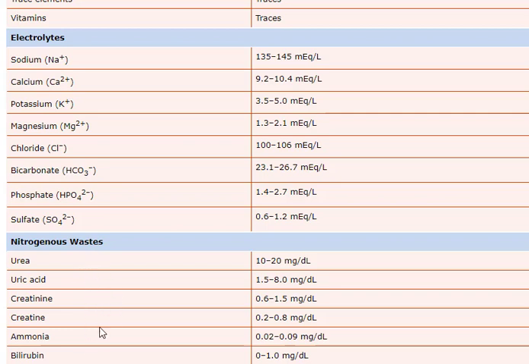And if these nitrogen-containing wastes get too high in your bloodstream, if you make them faster than your kidney can filter them out, you will die. In fact, most people who die do so because of a buildup of nitrogenous waste, unless, of course, you got hit by a car or something like that. So most people, when they say they died of cancer, they actually died because they no longer could clean the nitrogenous waste out of their blood, and so on like that. But since almost everyone dies of that, they don't put that on your death certificate. They put down your major cause. You died because you had cancer.